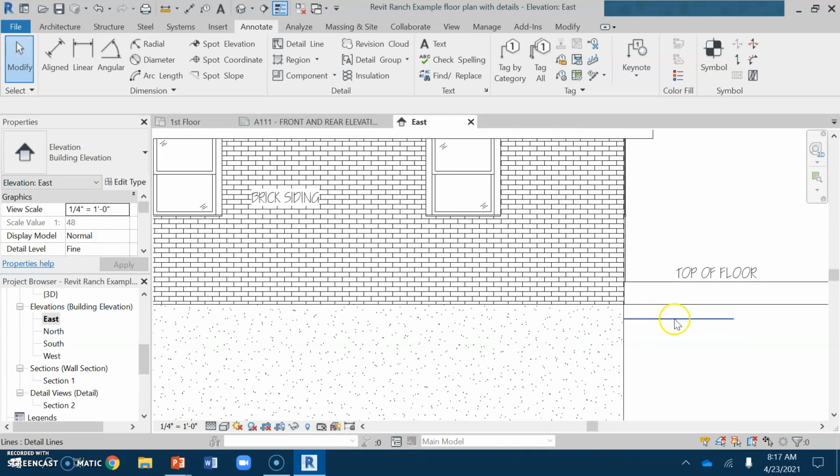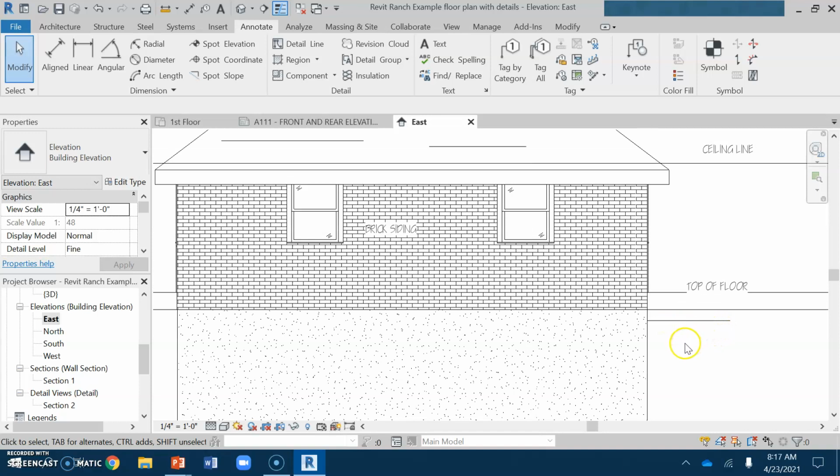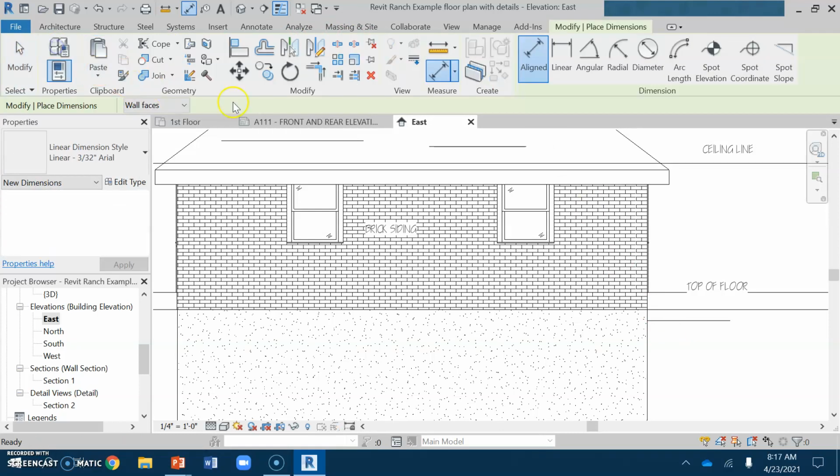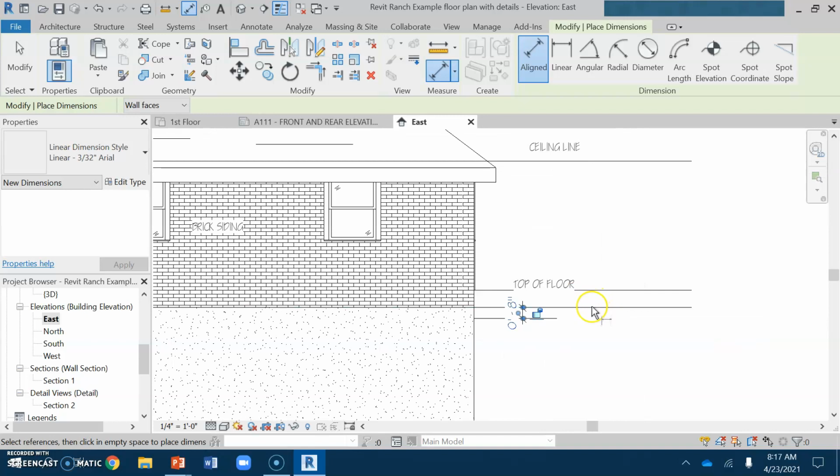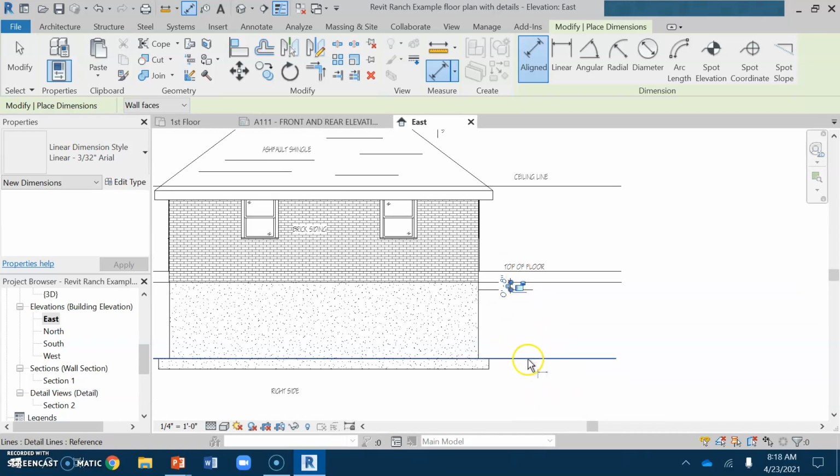So this one would be labeled ground line. And then we need to start dimensioning those. So one of the last ones on that first page of the grade sheet, it says dimension the heights. So we come to a line, and I would measure from here to here and do that. There's my 8 inches. And then I would have a label here for ground line, and I would have a label here for top of foundation. Then it wants the top of the footer to the bottom of the first floor.